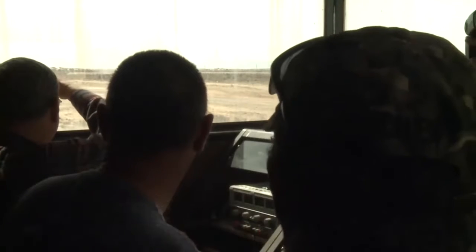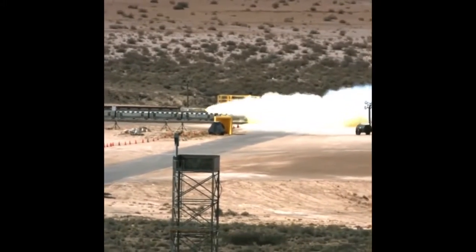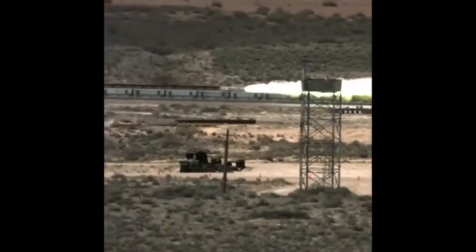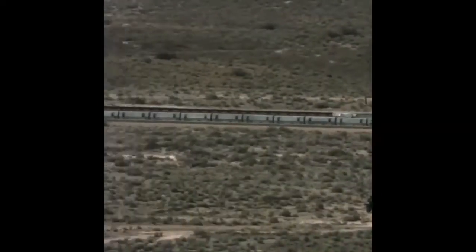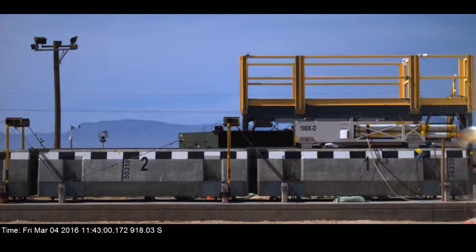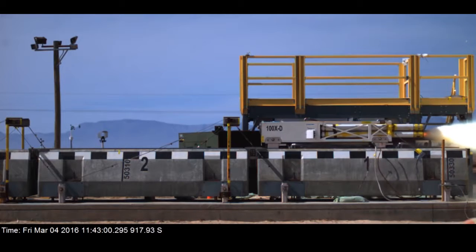So we have a magnetically levitated sled where we use a very cold liquid helium to essentially levitate the sled via superconducting magnets, and it's a developmental system. So we went ahead and launched that sled for the first time successfully in a couple years. In the past we have gone 513 miles per hour. Prior to that, which was a couple years ago, we went 510. So the test today was significantly faster than any test that we have previously done.